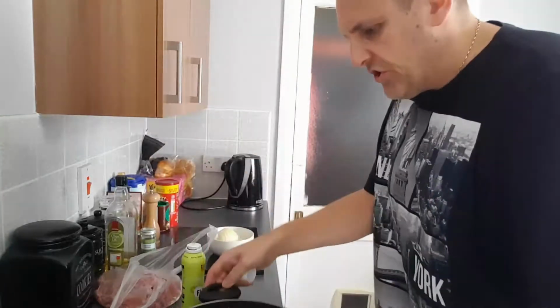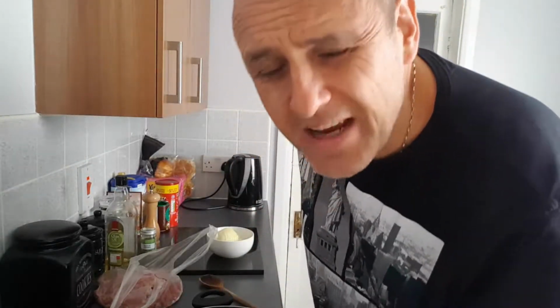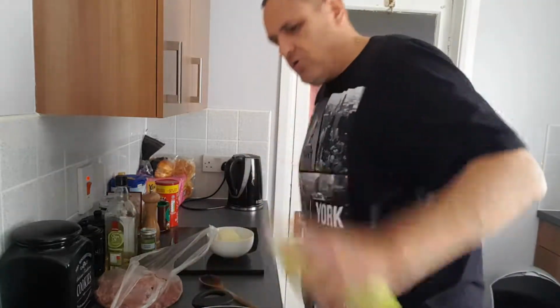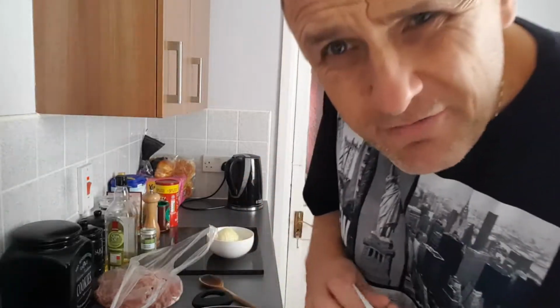Nice big pot. 1 cow. We've gone a little bit healthy with the 1 cow. Now, it isn't technically shepherd's pie because it's beef mince, not lamb, which makes it cottage pie. But I am putting a little lamb twist in it, which you'll see about in a bit. It's a little cheat. Spray some of that, this 1 cow in. I don't know how much of that you really meant to use.